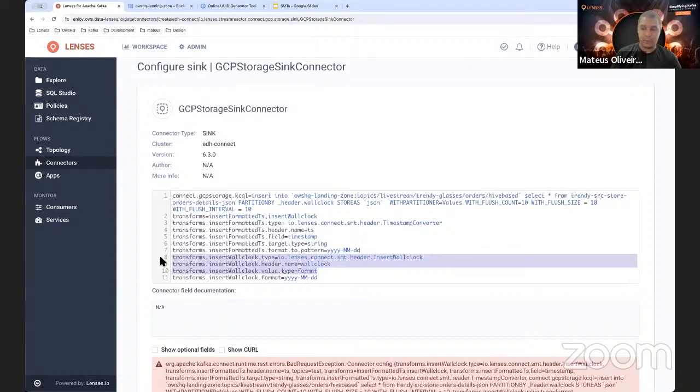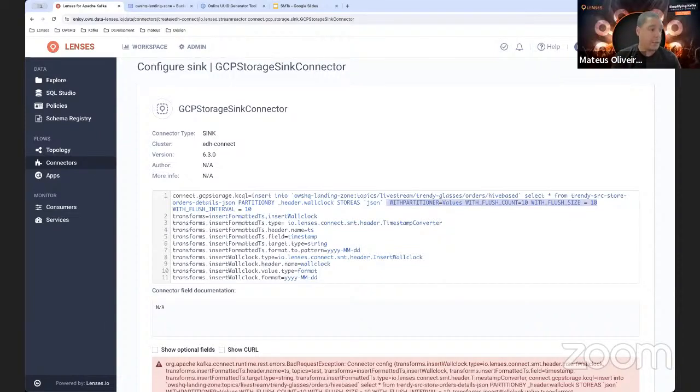So I'm going to format, I'm going to create the field, and I'm going to add it here. So my partition now is wall clock here on the header. So it's header.wall clock. I'm going to store it in a simple way. I'm going to store it in JSON because my data is in JSON. They want it as raw as possible, so I'm going to give them as they want. And I'm going to flush this in 10 and 10, maybe 100, 100 rows. Doesn't matter in this case.